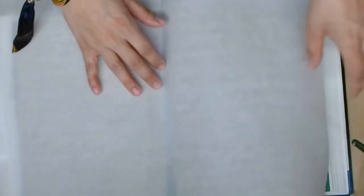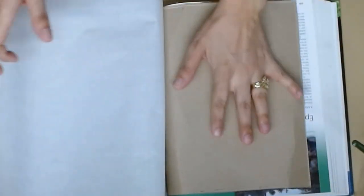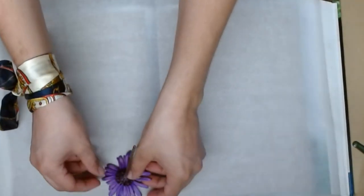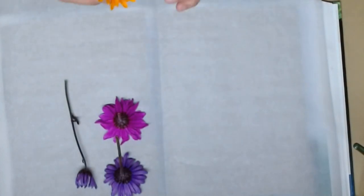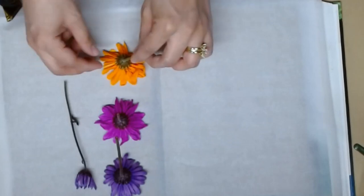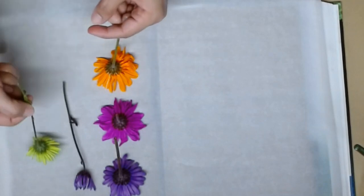Once I have it cut out, I curve the cardboard so that it follows the shape of the book and it rests nicely between the parchment paper and the textbook. Once I have this arranged, I'm going to put my flowers face down on the parchment paper. I put them face down because the tutorials I saw on YouTube recommended it. But I think through trial and error that it depends on the flower you're using. So for this method, I'm going to check in three to five weeks and I'll let you guys know how it turned out.